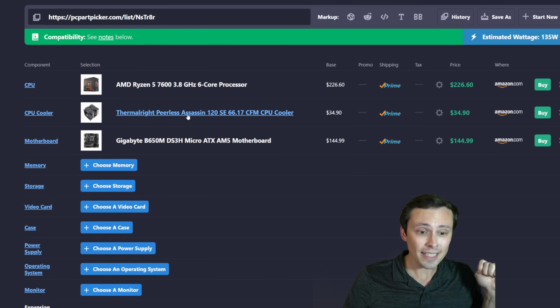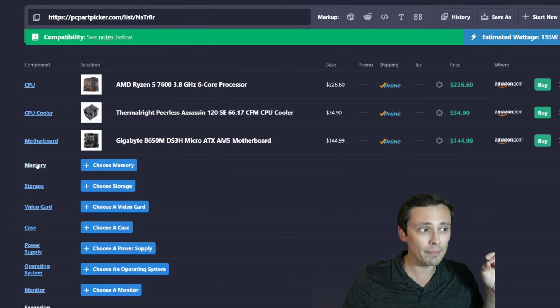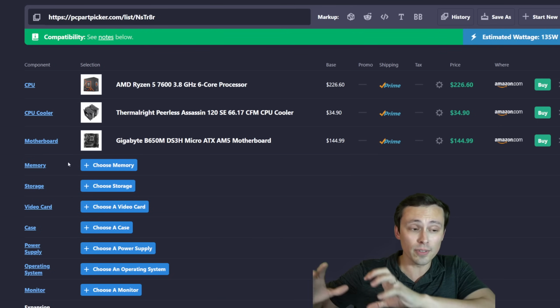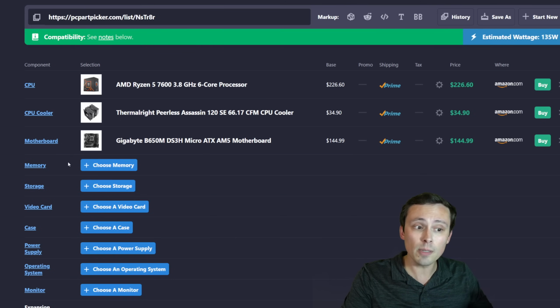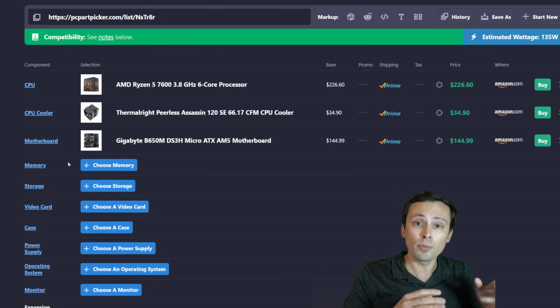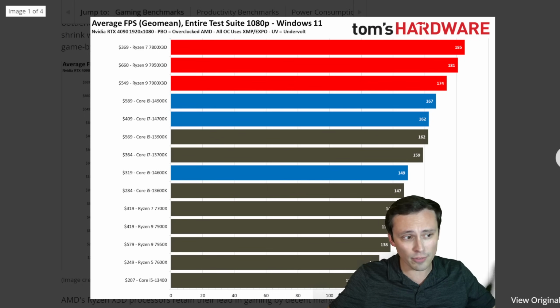Now, like I said, the next most important choice is your video card. However, we also need memory, RAM. And the RAM also affects the CPU performance. So if you're not limited by the performance of your GPU, then you're likely limited by the performance of your CPU, but your CPU works with your RAM, so the RAM speed affects the speed of CPUs when you see CPU reviews like this.